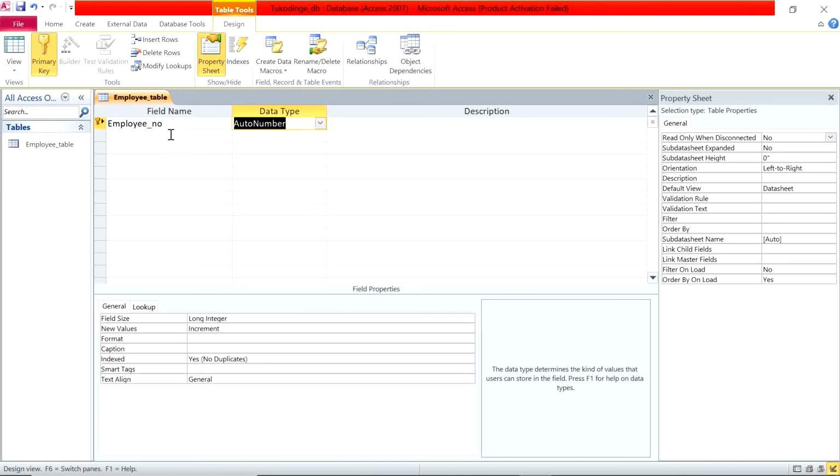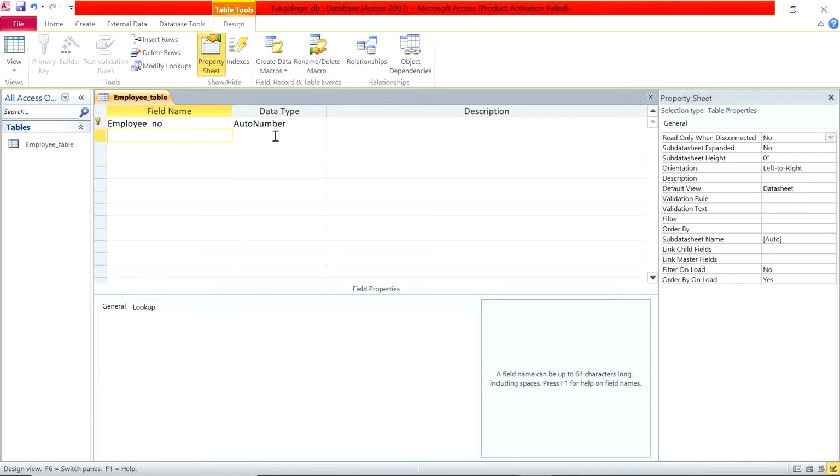Basically what auto number does, if my employee numbers are auto-generated, if I want each employee to get that number whenever a record is added automatically, I will assign that column to be auto number, so that whenever you add employee 1, it will assign employee number 1. When I add a second record, the employee number will go to 2 automatically. So that database will be doing that auto increment, and that's what auto number does.